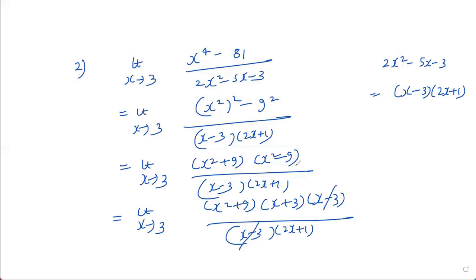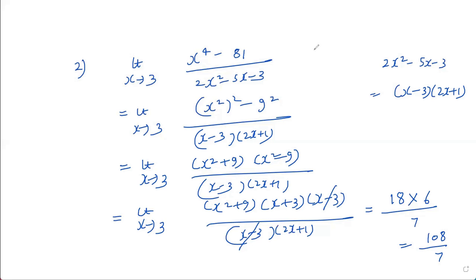Now you all can take x as 3. You all can substitute there. So we'll be getting in that case 3 square, so 9 plus 9, 18. Then 3 plus 3 will be 6. And here 3 into 2 will be 6 plus 1, 7. So the final answer is coming as 108 by 7. Okay. So algebraic form, I think now will be pretty clear to all of you that how we are going to deal with such cases. I guess it's clear. Now it's time to move on to the next example.